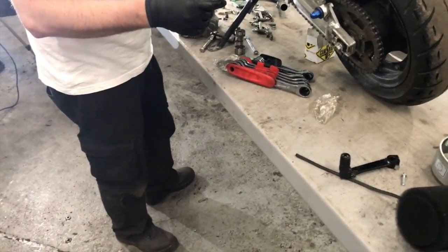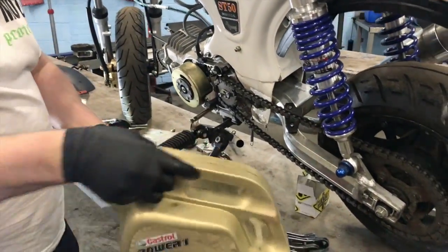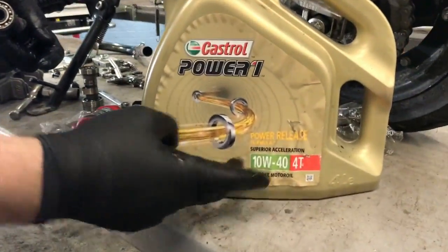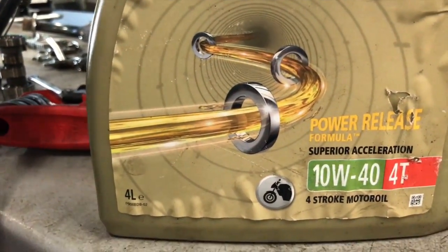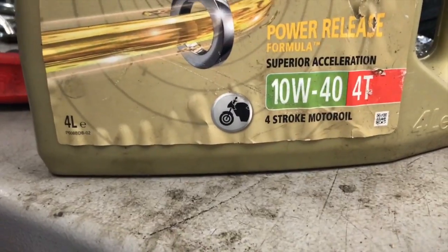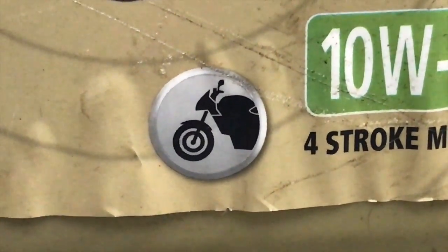So we've got plenty of oil here. So we're going to just get some proper bike oil, Castrol bike oil. You don't use car oil, like I said, they have friction modifiers in them and stuff, and it will just absolutely destroy your wet clutches. Probably be all right in a scooter with a VVT system.